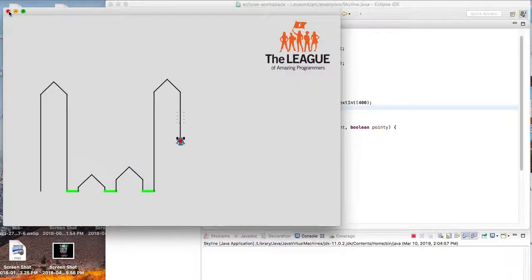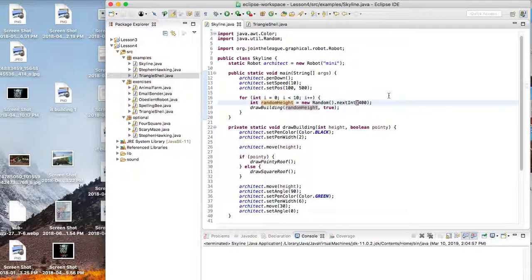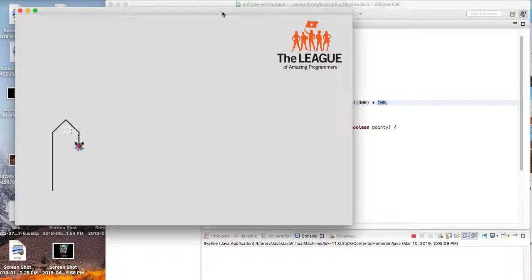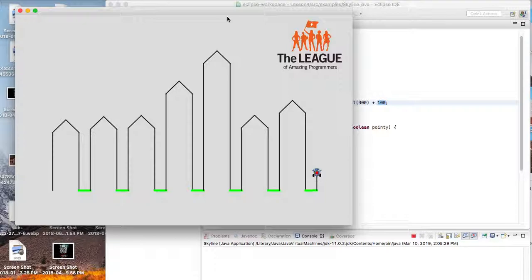Oh, little bitty one. I actually don't like them being so low as that. They're for like little munchkins to live in. So I'm going to set this value to be a little more. Let's say the minimum size is 100. And when I'm doing that, I ought to reduce the upper bound. So now this is going to make it so that all of my buildings have to be at least 100 pixels high. Stop. Okay, that's looking pretty nice.